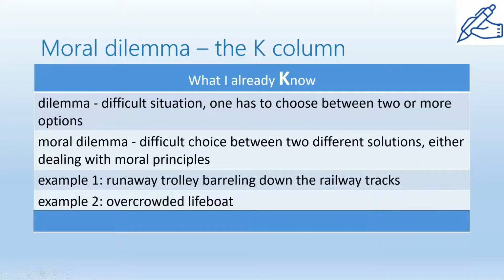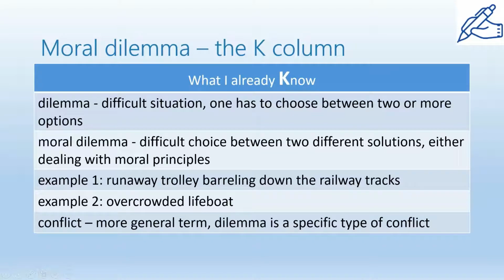And I know another example of an overcrowded lifeboat where after the shipwreck there was a problem where the captain had to decide who he will remove from the lifeboat because there weren't enough places for all the people, otherwise all of them would be killed. So, I'd say it has something to do with conflict, which is a more general term, and I say dilemma is a specific type of conflict. Is there anything you would like to add to this column? Let's move on.